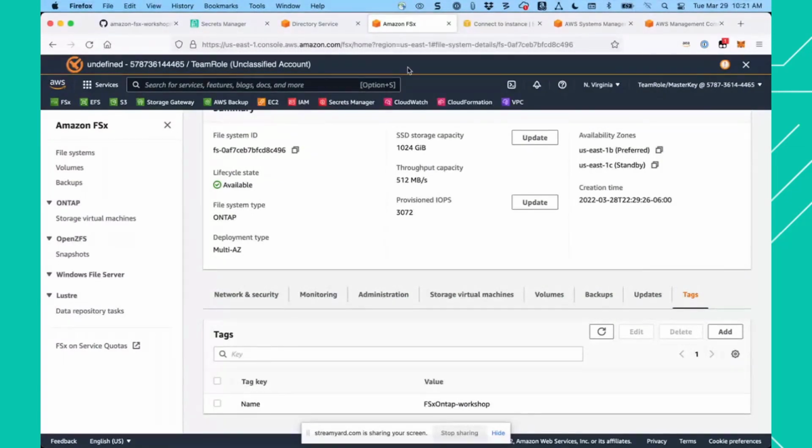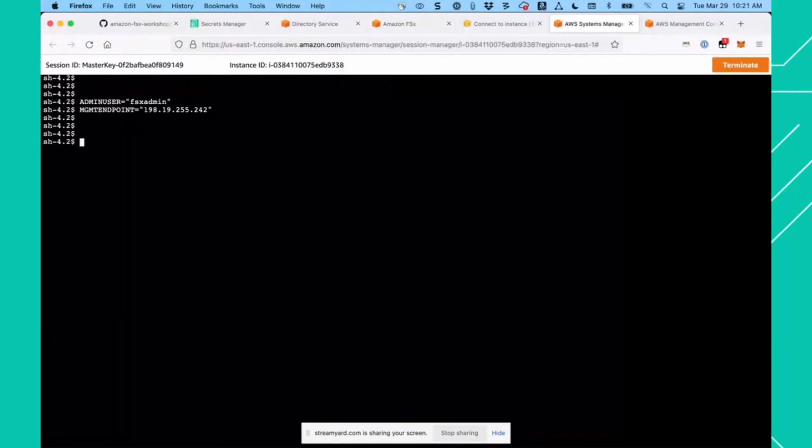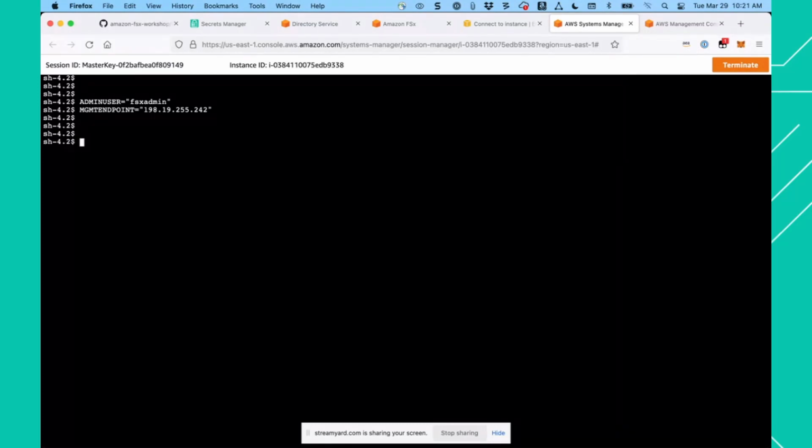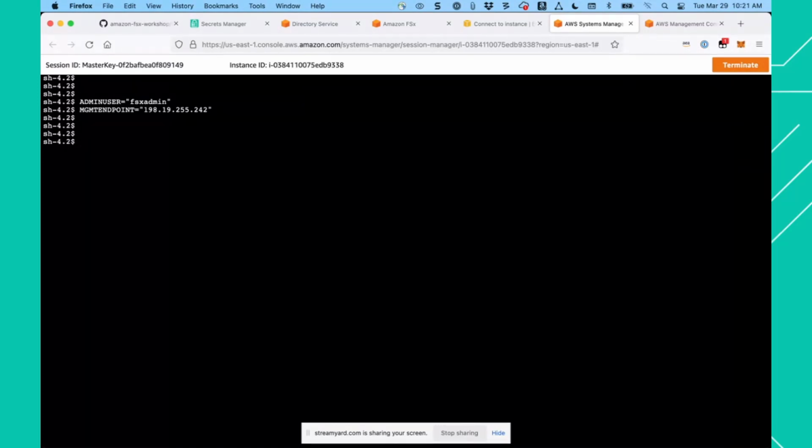Okay, so now let's go back to the SSH connection we have to our Linux instance. That should be this one here. We're already connected to our Linux instance. I want everyone to go back to the SSM connection they have to their Linux instance.